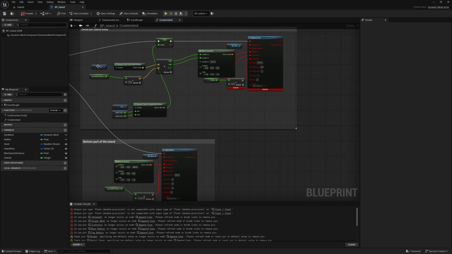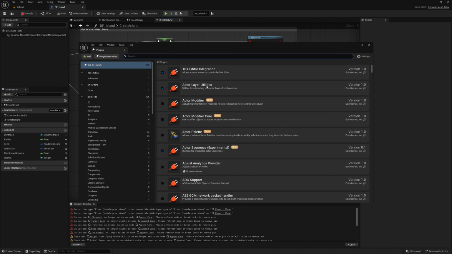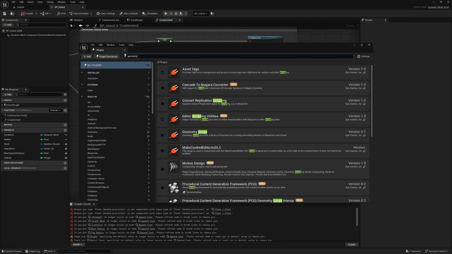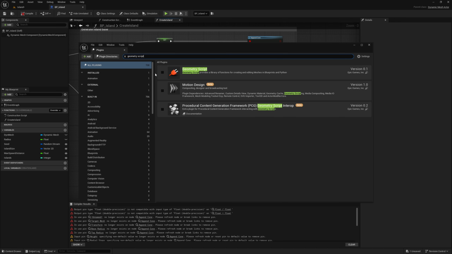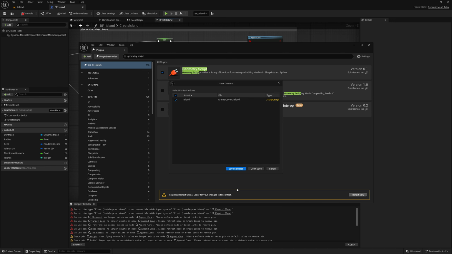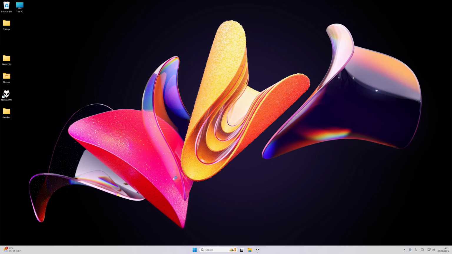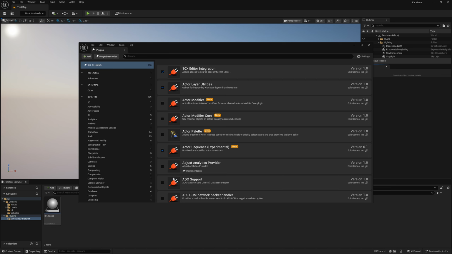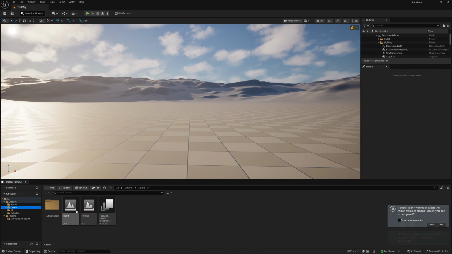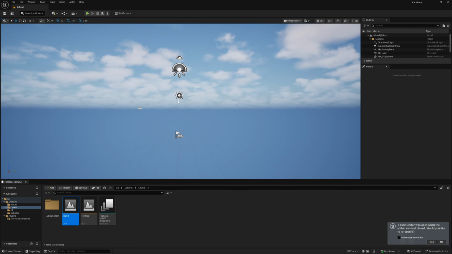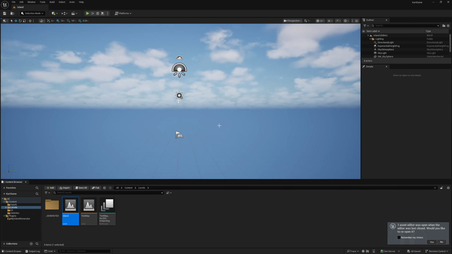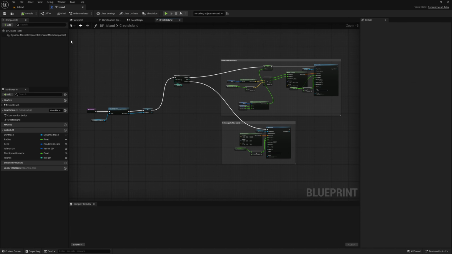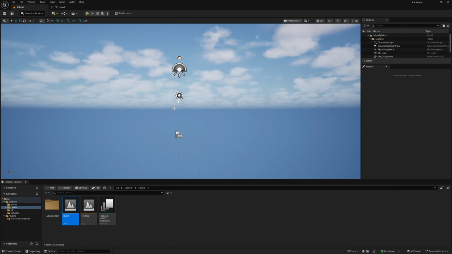Okay, it seems I'm missing a dependency on the geometry script library. In the plugins, geometry script, yes, it's missing. So restarting again, saving the island. Okay, so let's open the island level. Oh yes, reopen my blueprint. Okay, compile, yeah, it compiled. So I have my joypad in hands. Let's play.